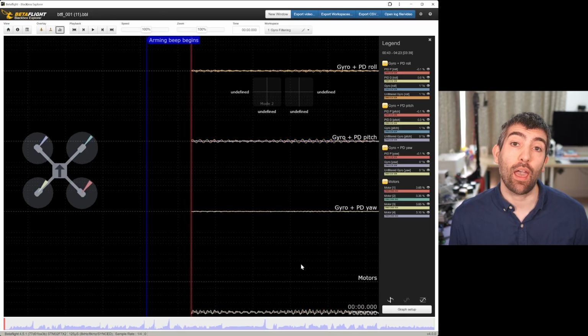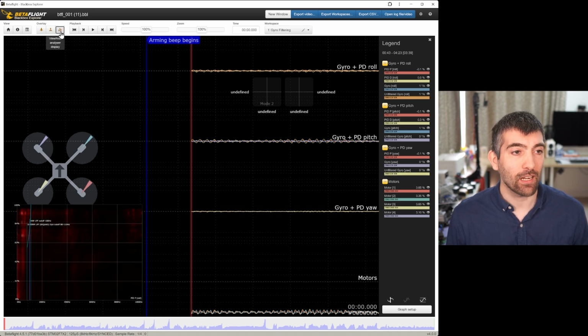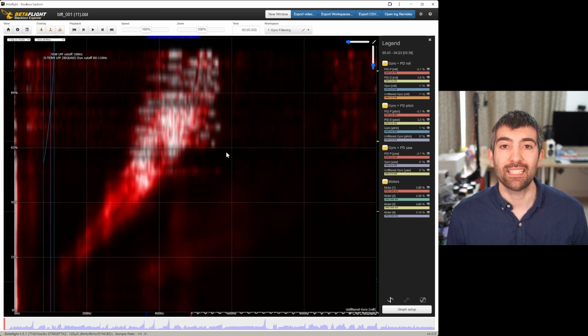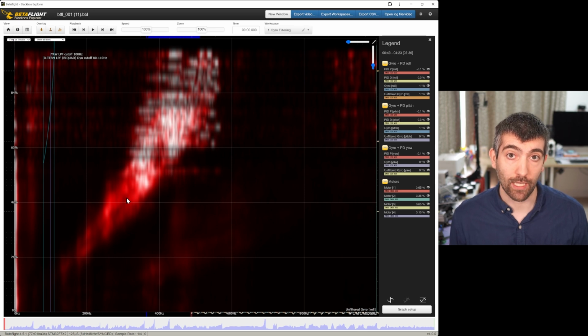And here is where I like to check that the gyro filters are set up correctly and there's not too much noise getting from the unfiltered gyro into the filtered gyro and then being passed on to the P and D terms on the roll, pitch, and yaw axis. So for this, I mainly use the analyzer display. So I'm going to open that full screen and we'll start by looking at the unfiltered gyro. And that's going to give you an idea of how much gyro noise you have being passed from the frame, from the motors, into the gyro sensor on your flight controller.